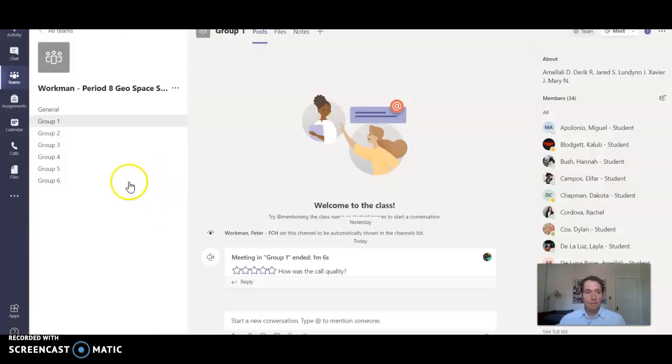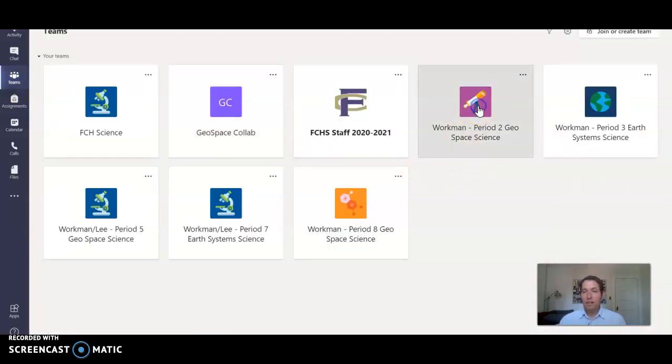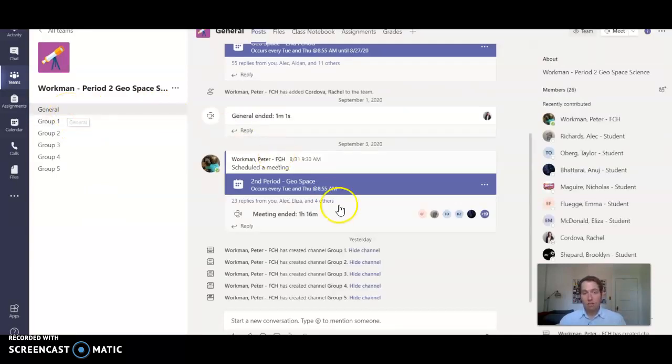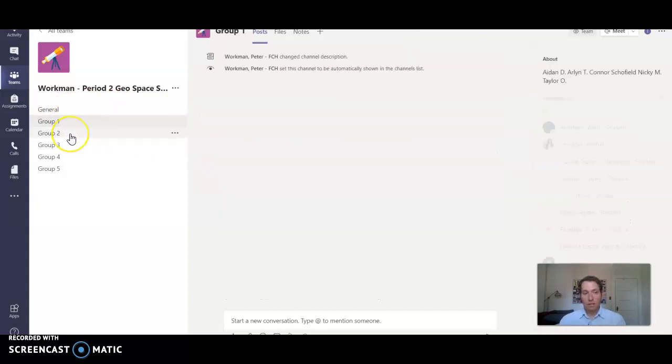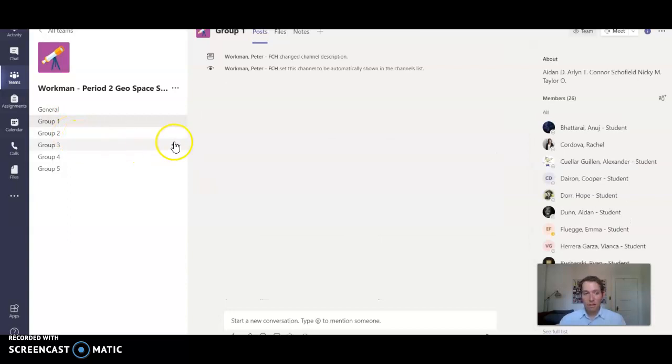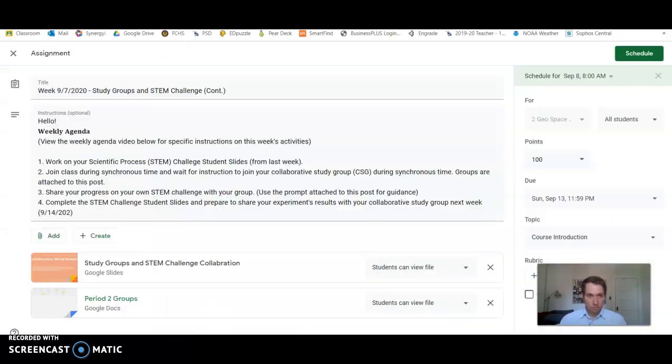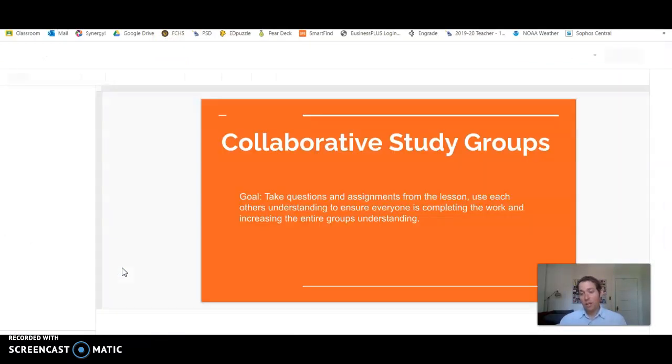When we are in Teams, let's say we are in my second period, we'll be in general, we'll be doing our same meeting this week, but when I break you, you're going to end up joining one of these other groups, okay? And the first person in there essentially is going to hit the meet button up at the top to get that meeting started. Okay, and then when you're in there, you'll notice that there's this that I will be showing you in class.